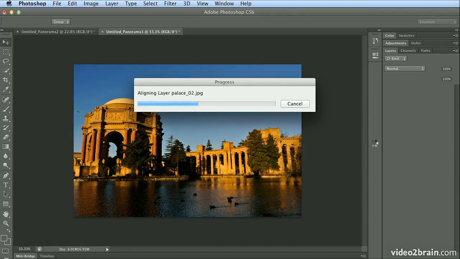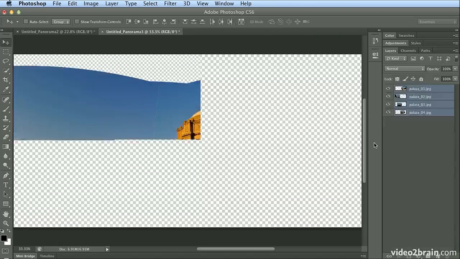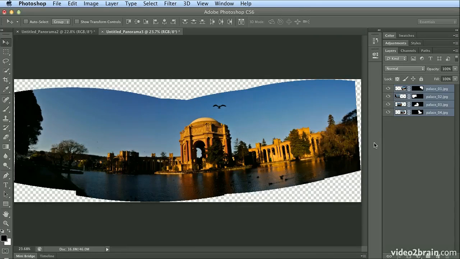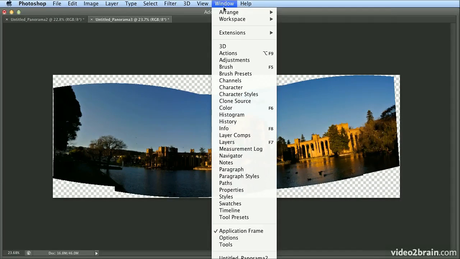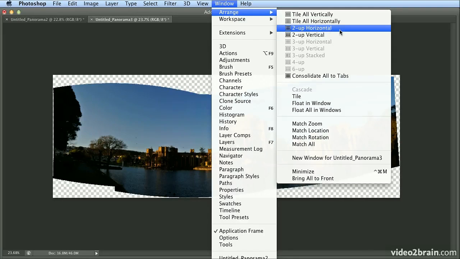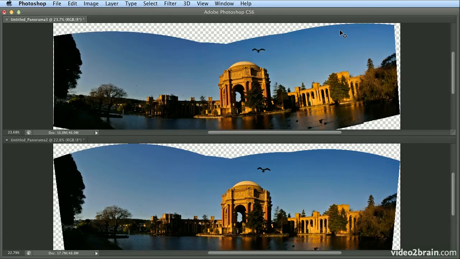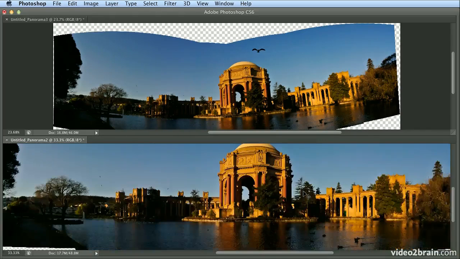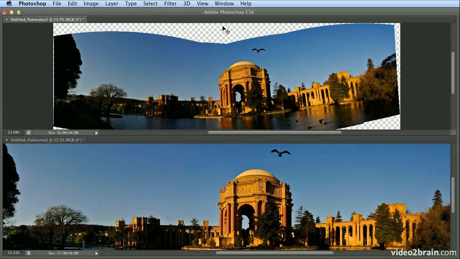But geometric distortion correction is great when you have 3 or more shots because the images will start to bow towards the edges. This attempts to keep the original proportion of each still shot. So let's press Tab once to hide the panels, and I'll choose Window, Arrange, and 2 up horizontal, since this is a wide shot rather than tall. So if I look at these, you could tell by the number which one's the newest. This was my first shot without the geometric distortion correction or the vignette removal. This was my second from the same source files, merging.